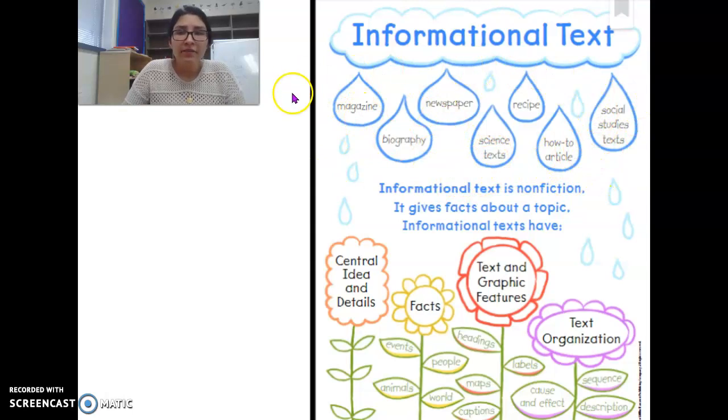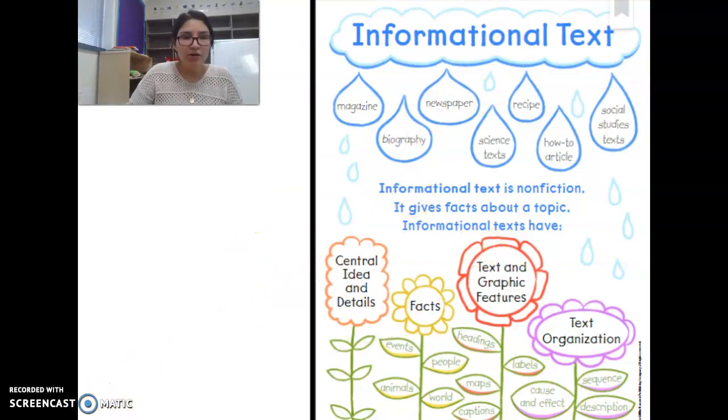So if you notice, when you have informational text, you're going to be getting some information, okay? You'll be learning something. It's giving you true facts, real information, okay? And a clue, the word informational text, informational, has the word information. So you'll be learning something. That's a good clue that you'll be learning something when you're reading that text or story.